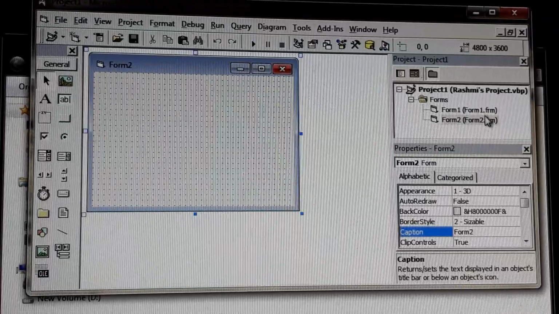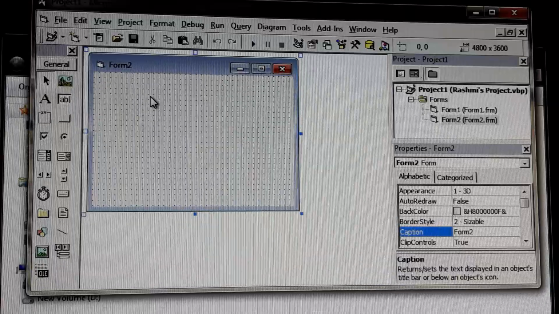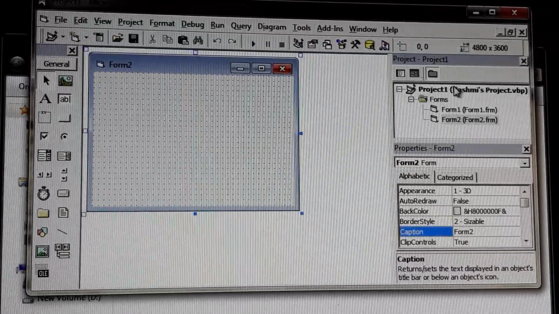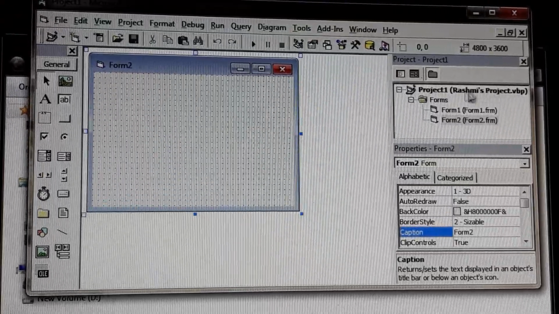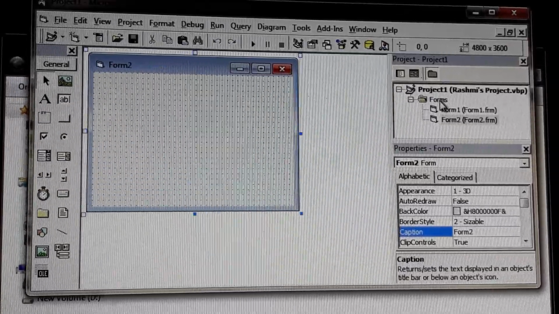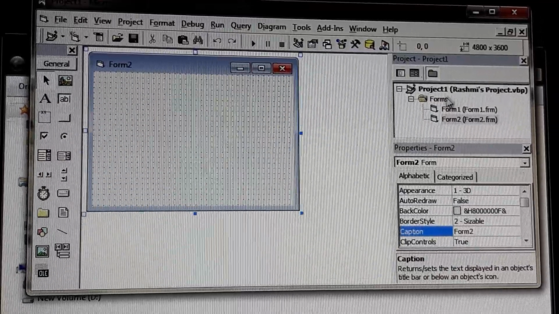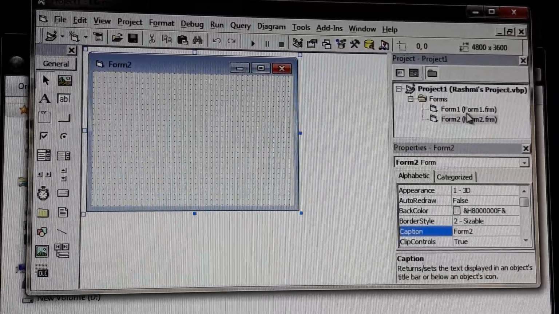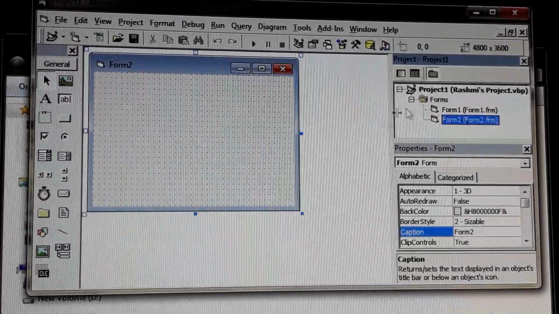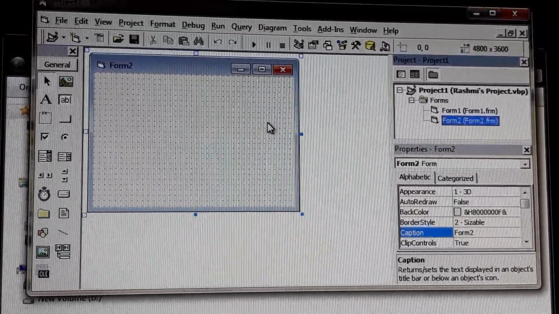Now notice one thing, students: here it is not asking you the project name. For the first time only it will ask you the project name, because we already mentioned the project name, so it is not asking again. Fine. Now students, the basic thing today I am showing you, so concentrate. I am not doing any program, just the basic thing. Now under Rosmi's project we have two forms, one is form 1, one is form 2. Now if I run the program, you will say, sir, run the program and show which form is running, which program it is showing.